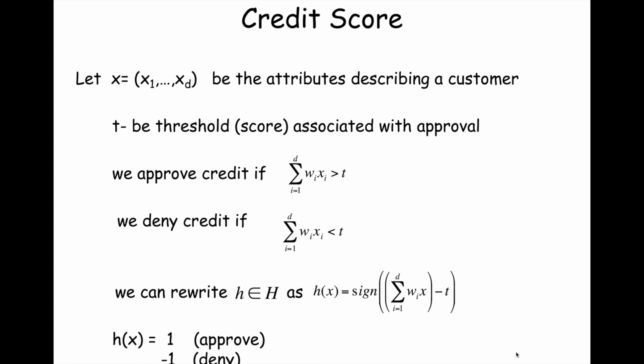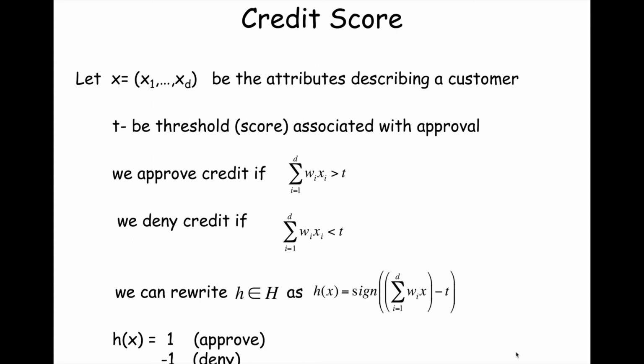So now we have a mechanized method: this h of x, if you give it one of these x vectors, already has a w parameter associated with the hypothesis, and it's going to return a +1 or a -1. Does that make sense? So now we have a functional form for our approval and our denial.